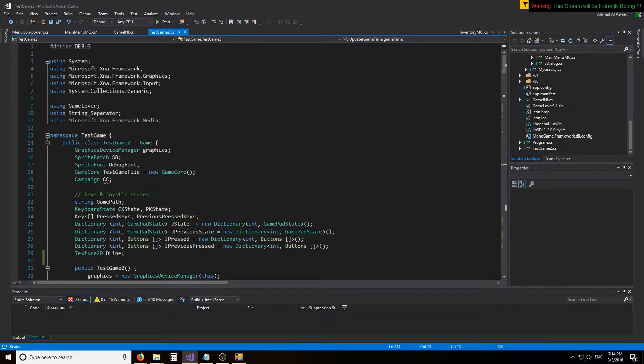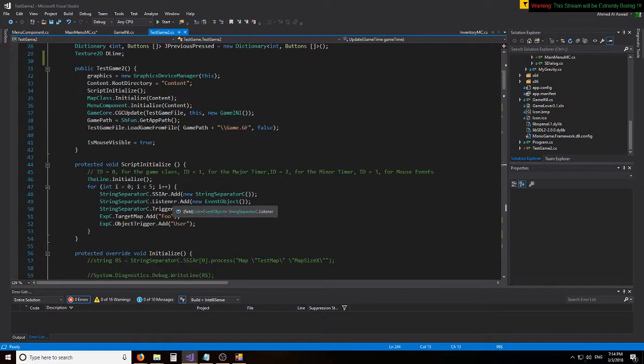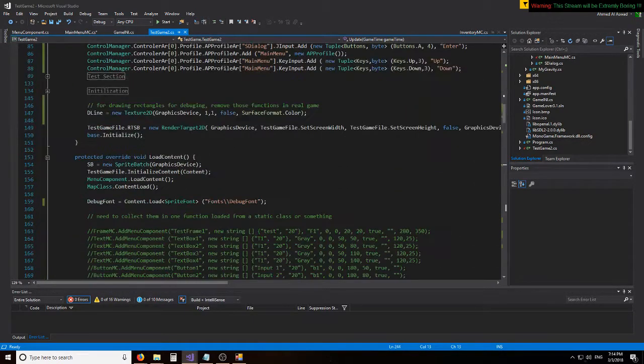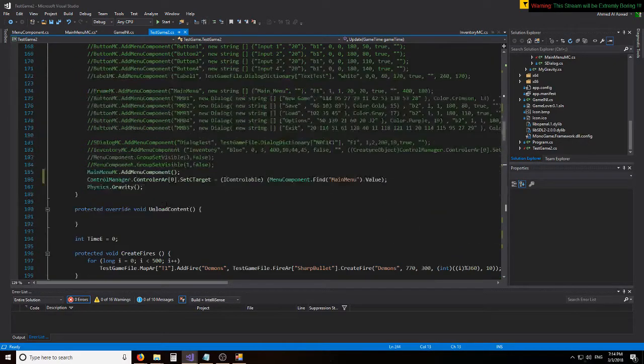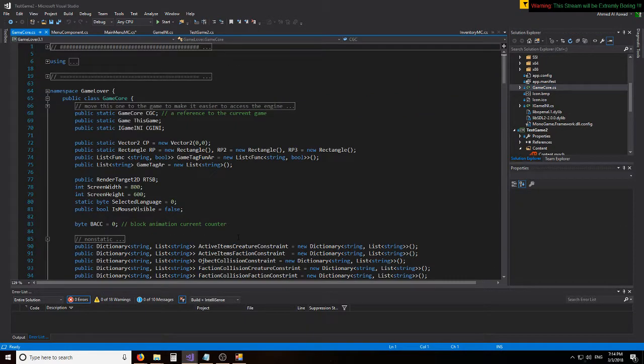Silly you. We have the game file. We could give the game core file a reference to the game. That will solve a problem by accessing it anywhere. Yeah, let's do that. So, excuse me. In the game core, we could give a reference.